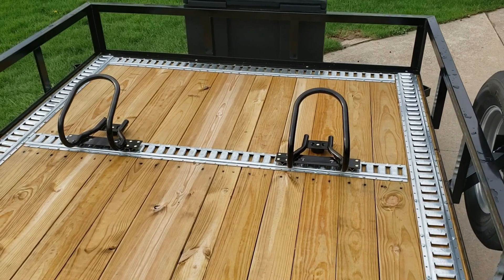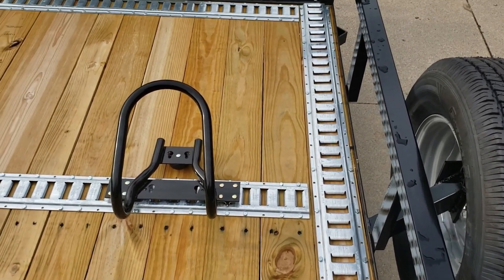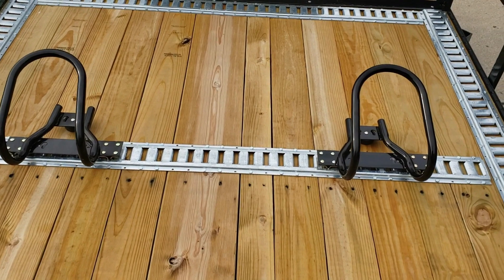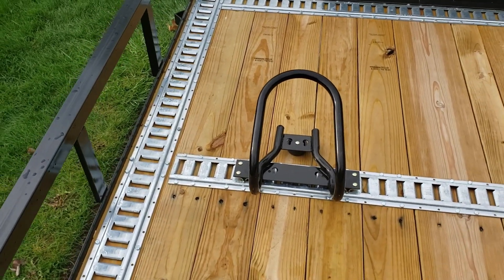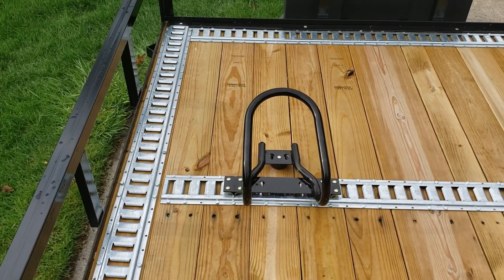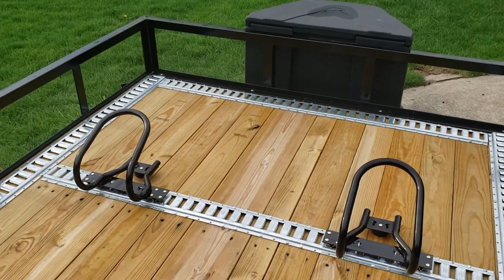This is an 82-inch wide trailer. I've got both wheel chocks in there, set up so that from the center of the wheel chock to the outside edge of the rail is 20 inches, same thing on the other side — 20 inches — and then 20 inches clear from the center of each wheel chock to where the two would meet. My 2021 Harley-Davidson Sport Glide with crash bars and lower fairings is only 32 inches wide. This setup accounts for 40 inches wide, so you could certainly put two bikes side-by-side on an 82-inch wide trailer.